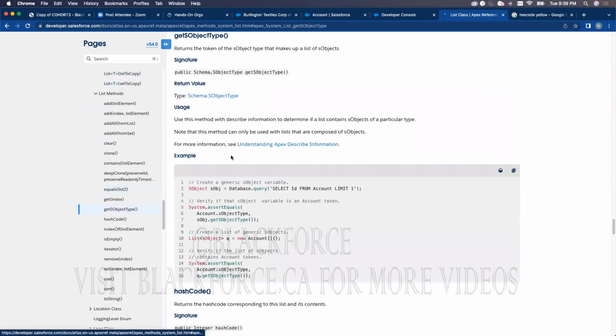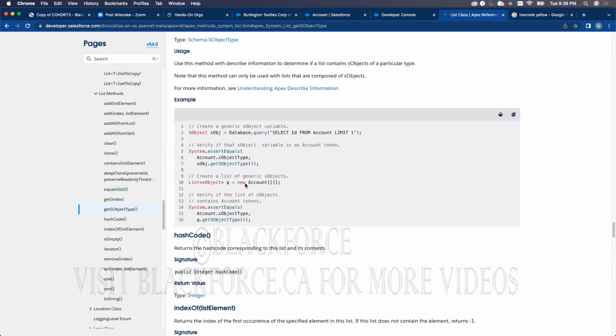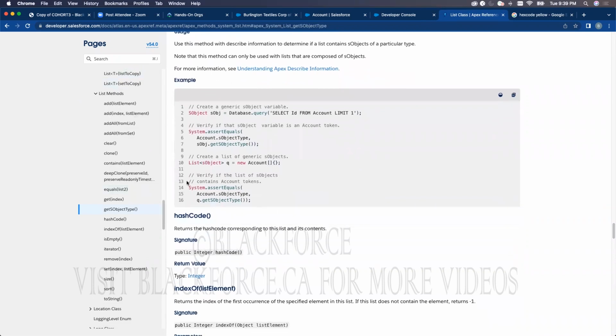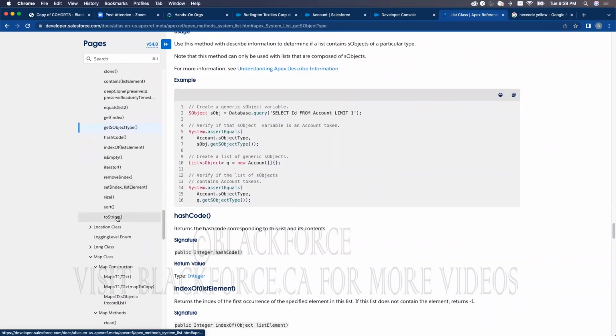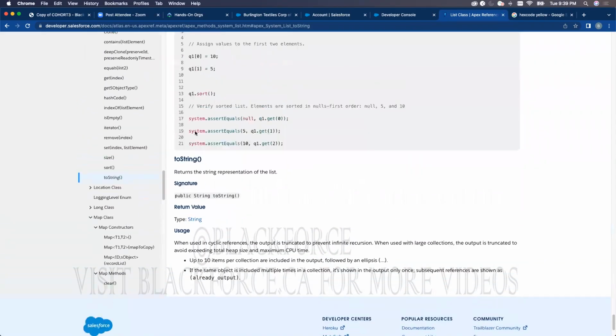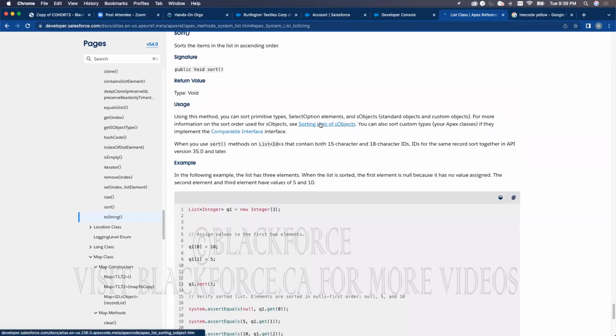Play with different kinds of lists, different ways you can manipulate a list, and see. Equals to get S object type. Just 1 minute. This is just to get the type of S object. And this is just to convert to list. So see different ways you can manipulate a list and try to use it.